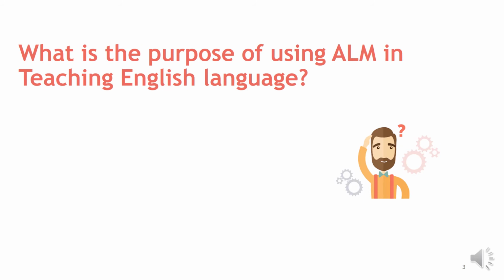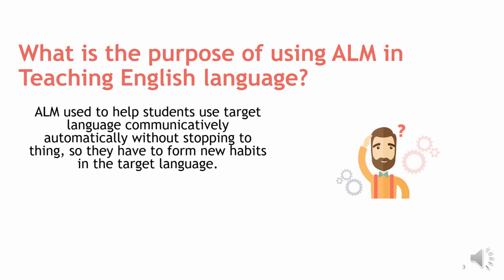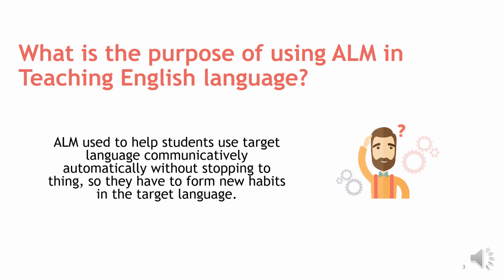What is the purpose of using ALM in teaching English language? It was thought that the way to acquire the sentence patterns of the target language was through conditioning, helping learners to respond correctly to stimuli through shaping and reinforcement, so that the learners could overcome the habits of their native language and form the new habits required to be target language speakers.